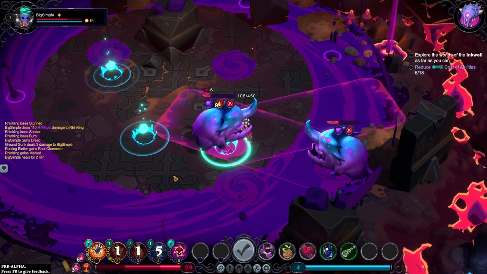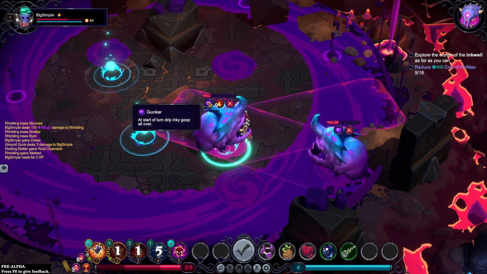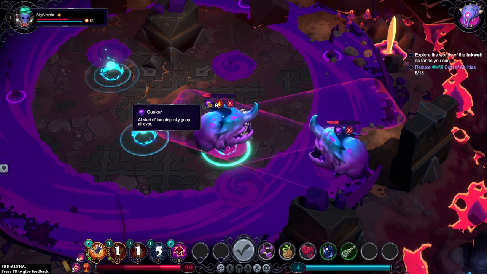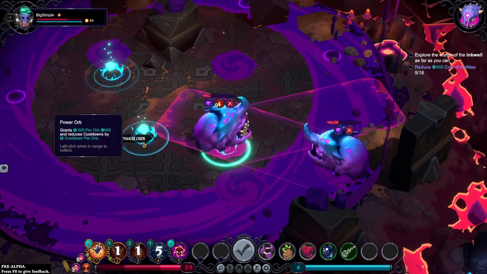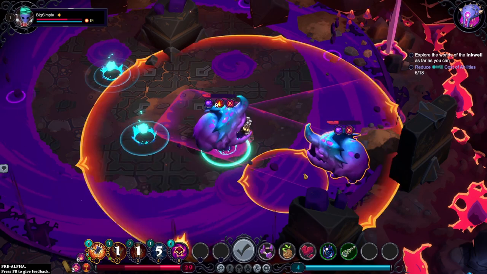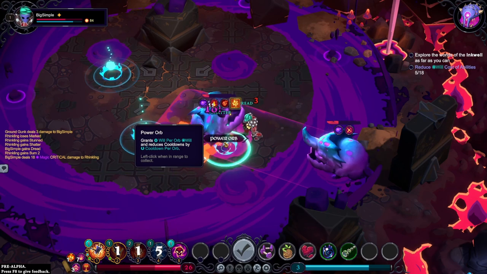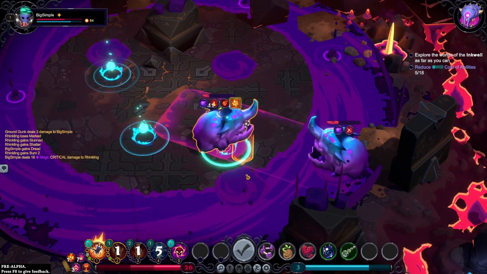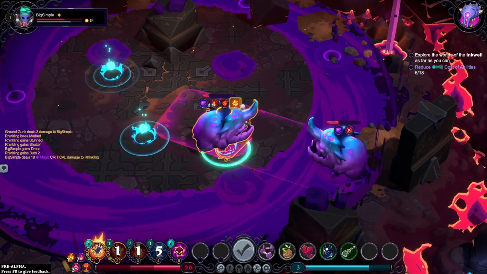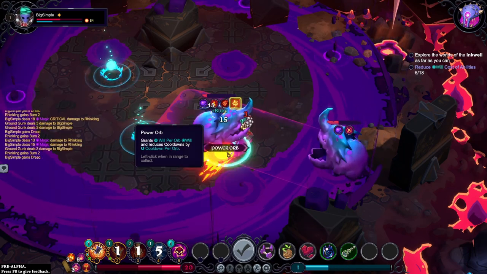So they took 9 stacks. We are gaining some dread, but I don't know if it's as much as I was hoping for. Sort of turn drip inky goop all over. Okay. So far we're doing 66 damage with this. It's not really enough. So I'm just going to hit this guy. That will stun him. I'll just hit him 3 times and then bail.